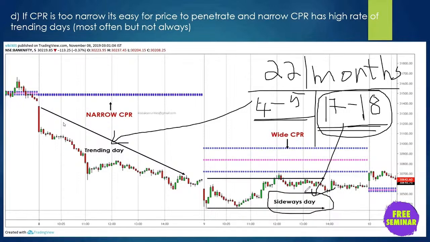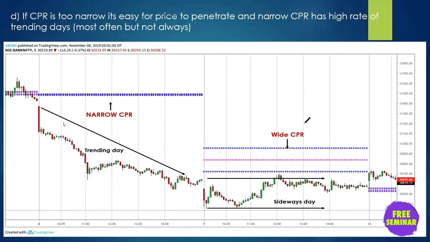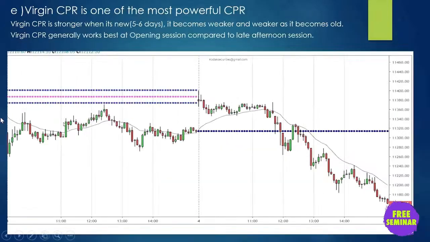That is why I said I am a fan of sideways days, because being a day trader, if not every day, at least you need to have opportunity, right? I am giving the example of indices, that is Nifty or Banknifty. Yes, for swing trading and positional trading I trade in stocks, but for day trading I mostly prefer Nifty and Banknifty. Most of the time they stay sideways and very rarely go into a trending day. So you should be an expert in sideways days also. You should know how to trade sideways days, not only trending days.